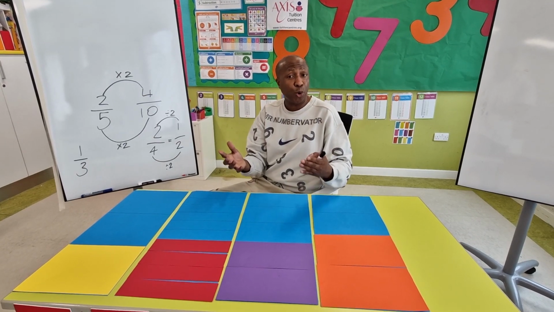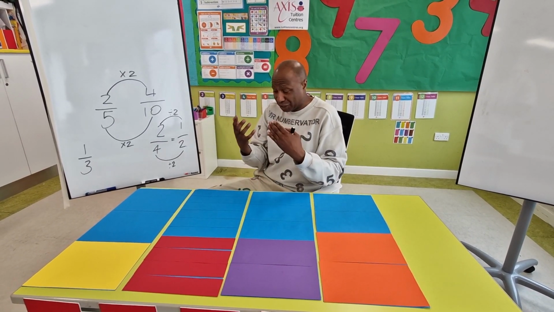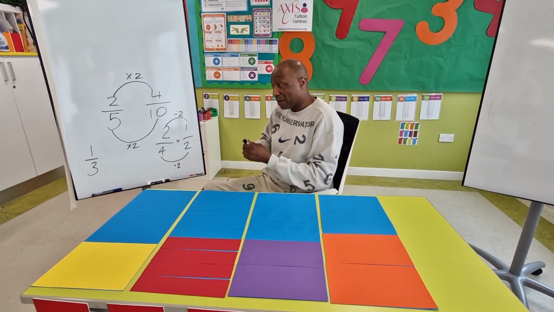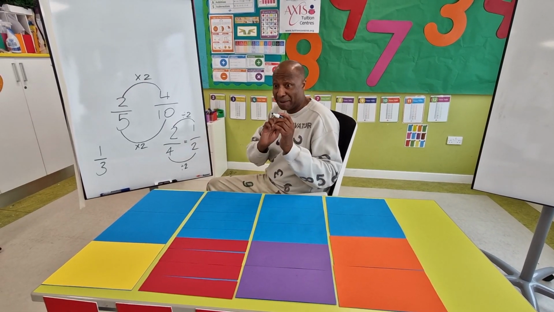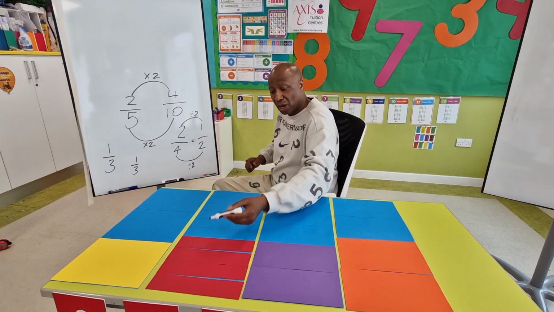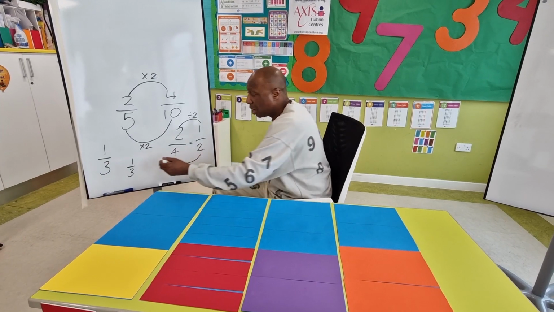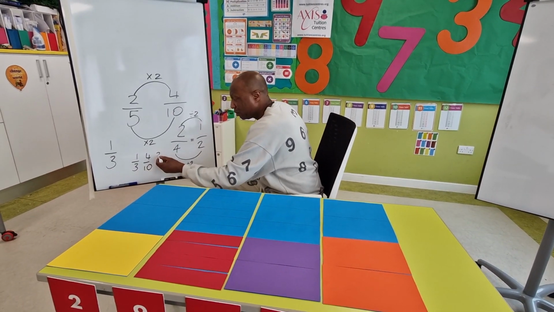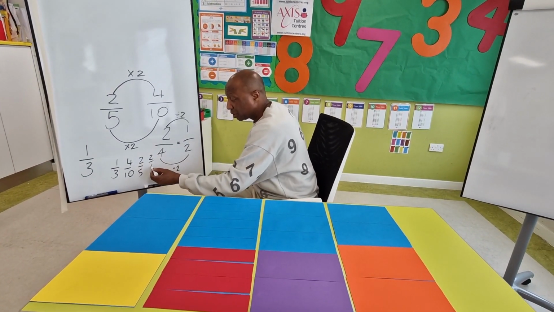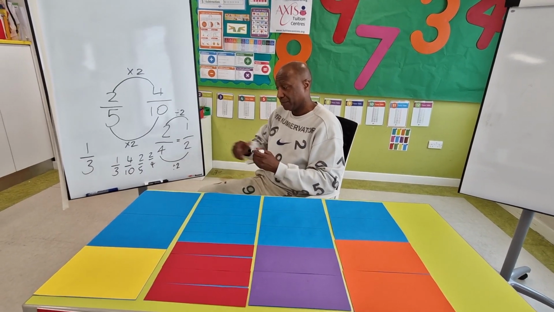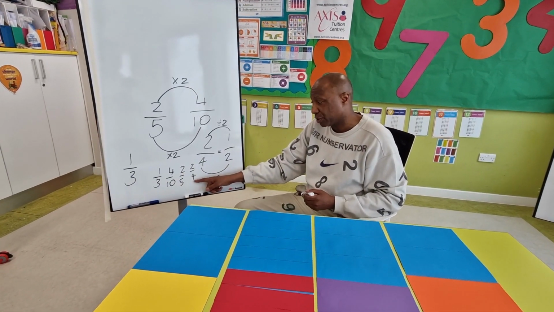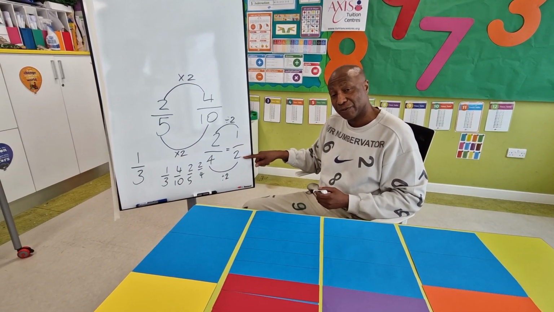And that is what we call ordering fractions. But I have just taught it to you in a very visual and fun way. I'm going to write them on the board just to make sure that you can remember. 1/3 is the smallest fraction. We've then got two equivalent fractions of 4/10, and you've got 2/5, and then we've got the biggest fraction, which is 2/4, which is the same as a half. 1/3, 4/10, 2/5, and 2/4, which is the same as a half. Well done.